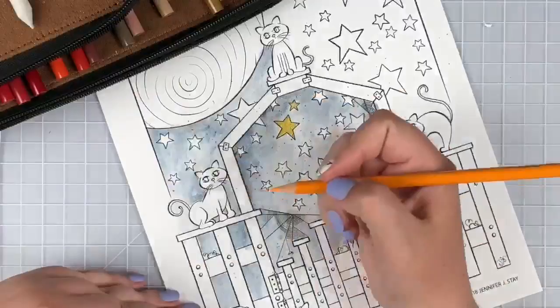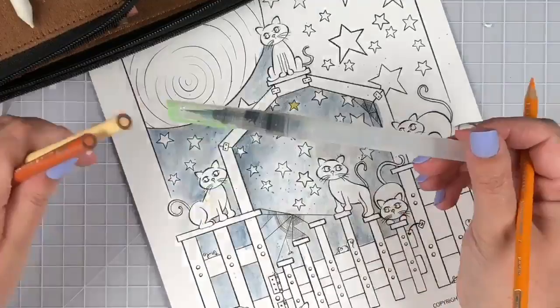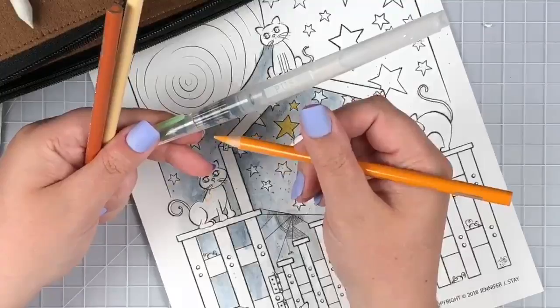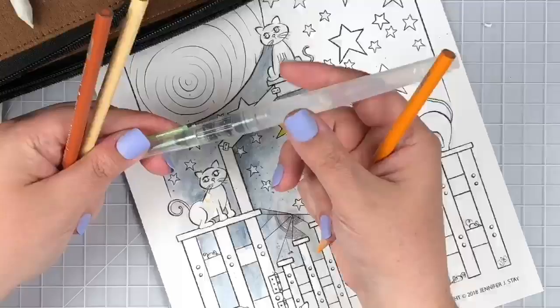Ollie says, I have some paint brushes, not a water brush. Can I work with that? Oh yeah, that'll work really well. Water brushes are just really convenient if you're traveling or working at your recliner. You don't have to have a separate bowl. But like I was saying, this is always feeding water, and so it will dilute your color really fast. And then sometimes it stops feeding water all of a sudden, and you're like, I need more water, and then you squeeze, and you get too much water. But with a brush, sometimes you have better control. And if you know how to use a brush, then it's a better situation.